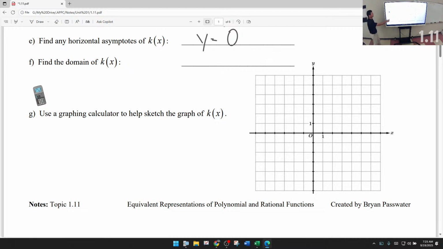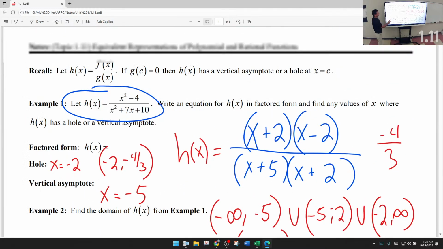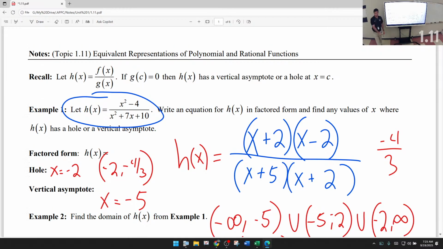Okay, real quick. So we're going over this. This is kind of like everything put all together. So we have a polynomial f of x over g of x. If you have a polynomial over a polynomial, it's a rational function. We know that g can never be 0. If g is 0, one of two things happens. We have a hole or we have an asymptote. One of those two things happens every time. There is never a point where this is 0 and you don't have one of those two.